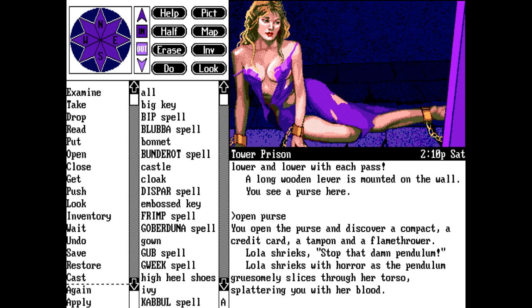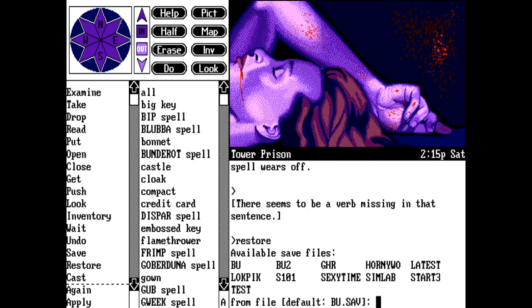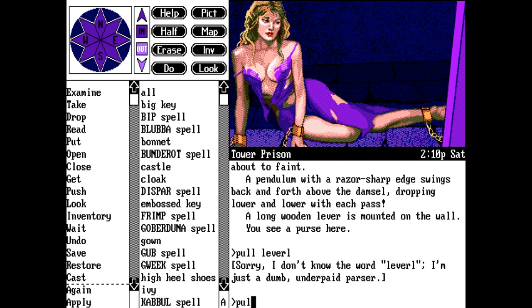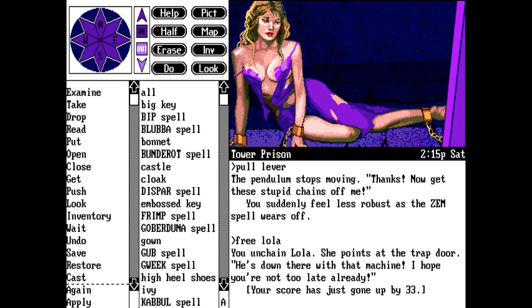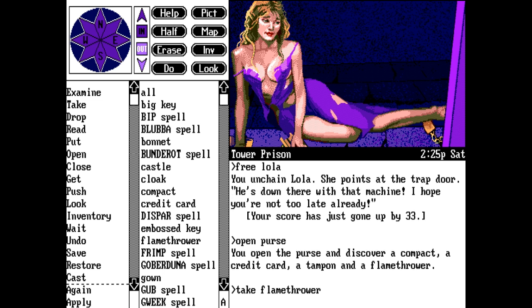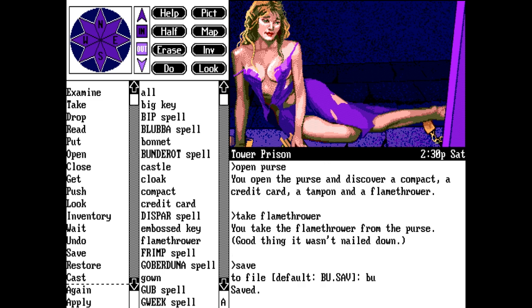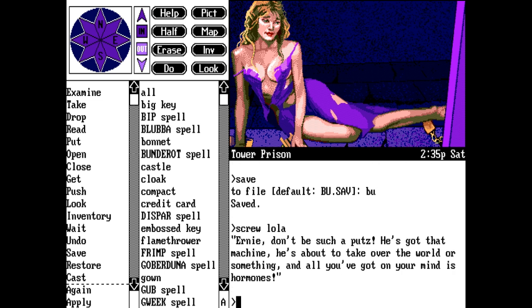Open purse. Oh shit, I forgot to save you. Sorry, bitch. Welcome to the ghetto. Oh, come on. Just a quickie. Open trapdoor.